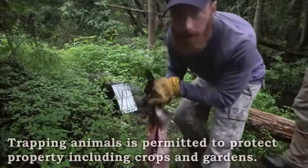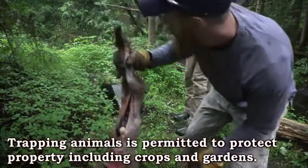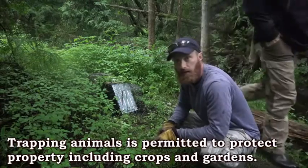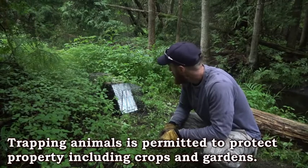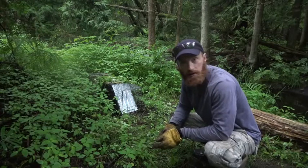All right, guys, so here's the raccoon that we got as a nuisance animal. And we're not going to stress this raccoon out too much. As long as we're not right up in its face, it's not going to bother it. You can see it just wants to get out of the light. They don't like to be out in the light. So we're gonna turn this raccoon away and set it aside.